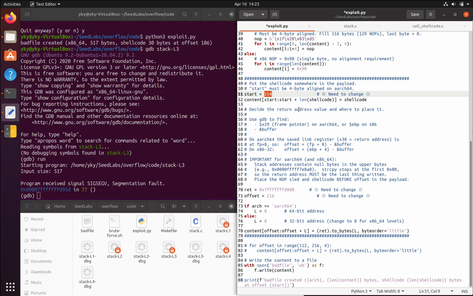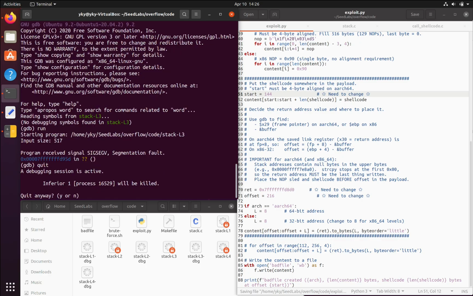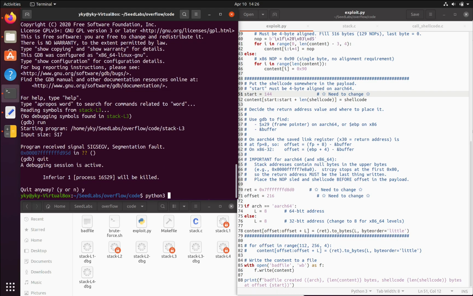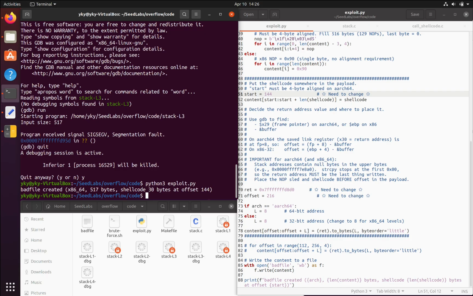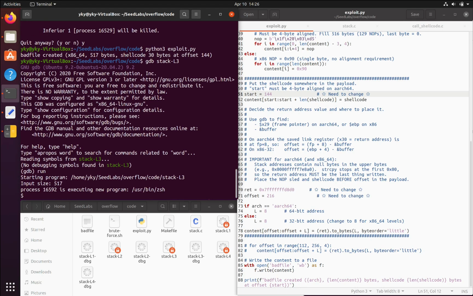In this case, the shellcode will be located from 154 to 185, and this will not overwrite any value. Any value lower than 154 will also work. For example, if we give it 144, this will definitely work too. Ideally, we avoid the problem of the shellcode destroying itself. So let's have a look. We first quit. You can see here, we can successfully get our shell.